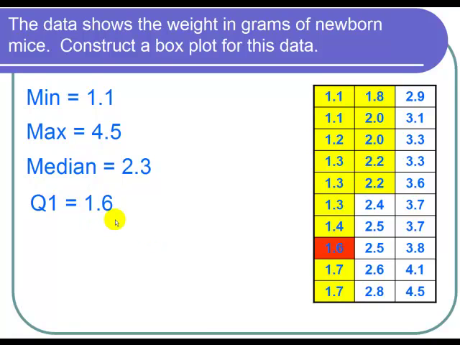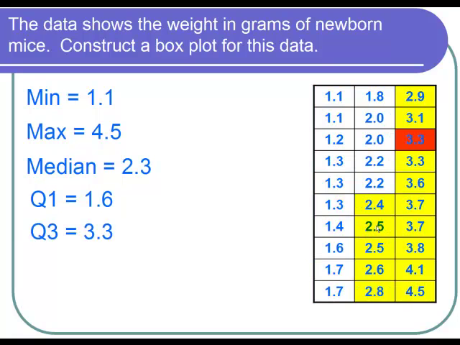Now let's get our third quartile. For our third quartile, we look at the higher numbers, or the top half of the numbers, and then we look at the median of that top half. So again, we look at the 8th number of the top half, and that's 3.3, and that'll be the median of the top half, or the third quartile, which is the 75th percentile. By the way, the first quartile was the 25th percentile. So there's our 5-point summary.